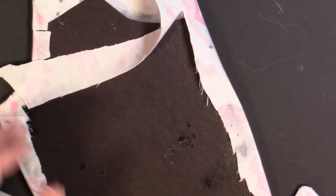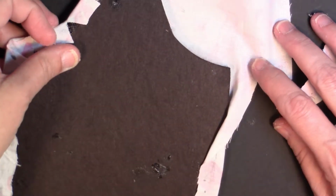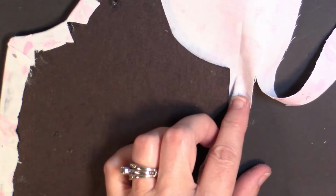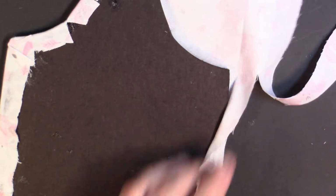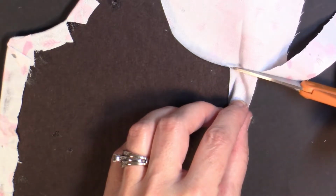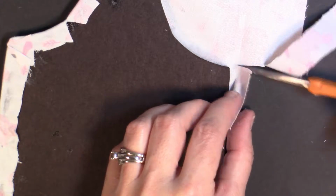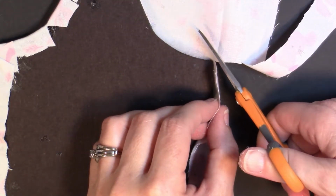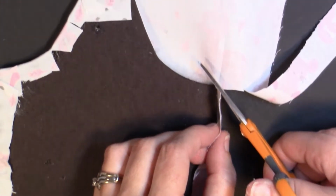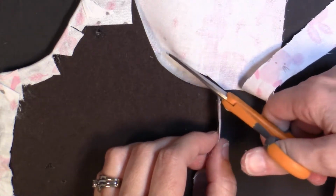Okay, back down around the side. I'm going to take my scissors and cut into this corner. Then I'm going to make this a little bit shorter and easier to manage.